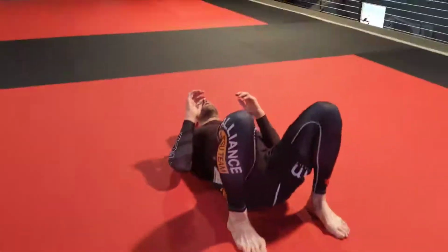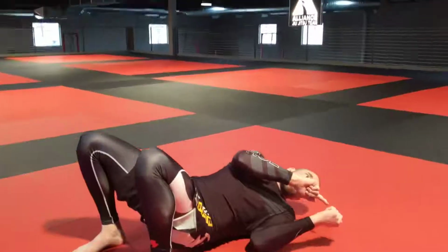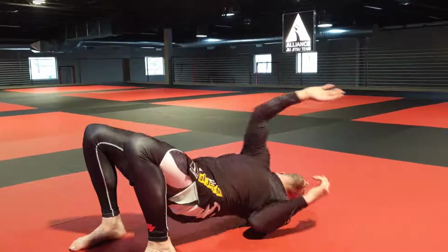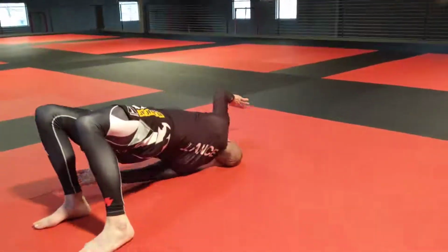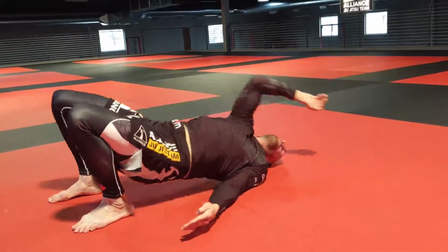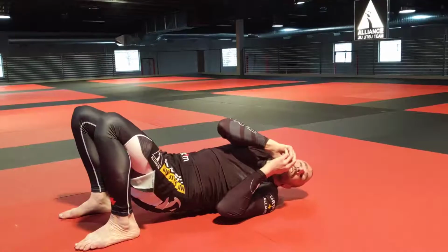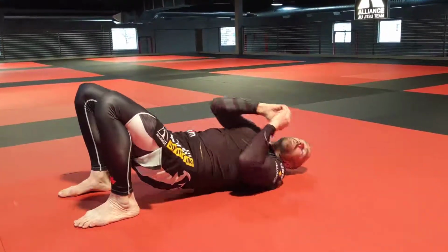We're going to just start on our back with our feet close to our hips. Now, a lot of times when you watch people bridging, they lift their head up and they try to bridge over the side and they lose a lot of that power. So what we're going to focus on is reaching as far over our shoulder as we can each time. Now, lifting our hips and up, so that we're going up and over the shoulder versus trying to bridge from our back and not really getting a lot of power out of our hips.